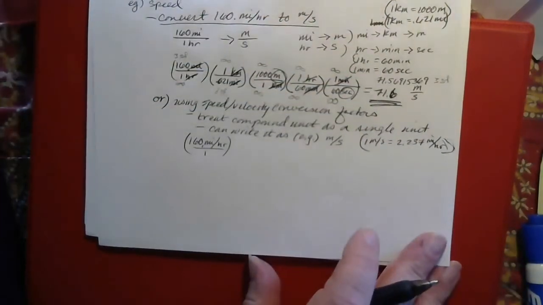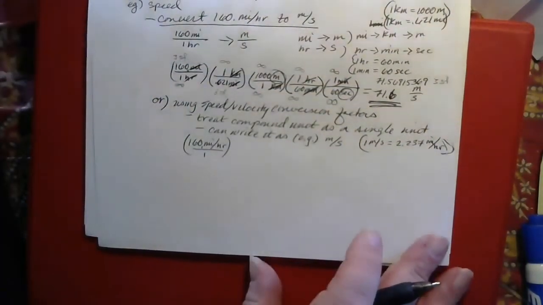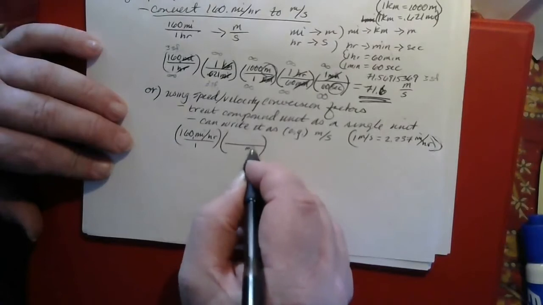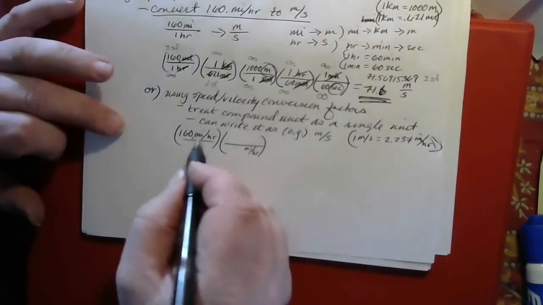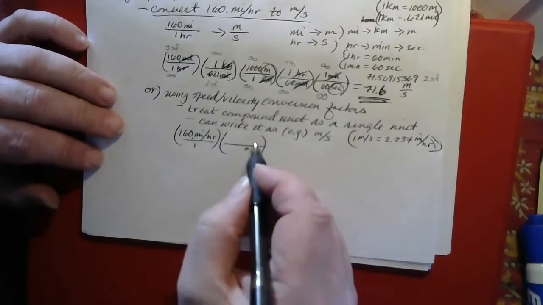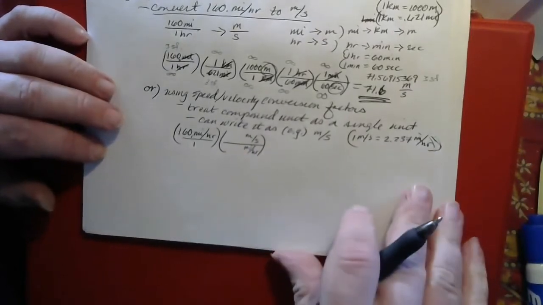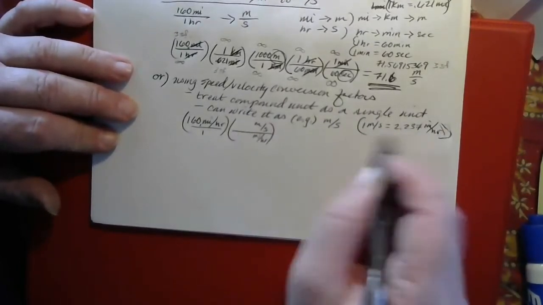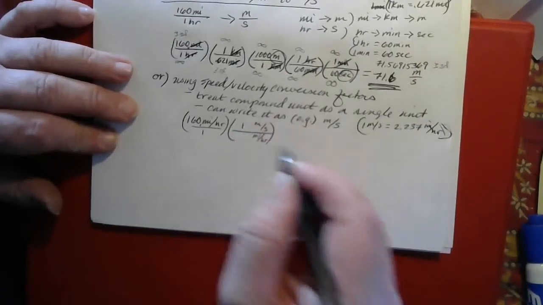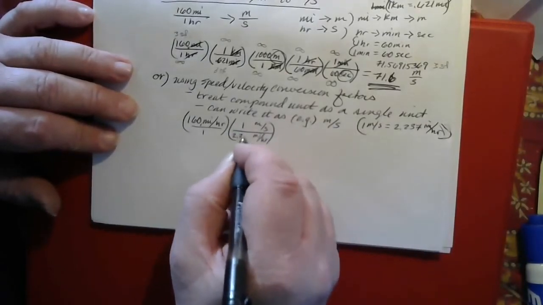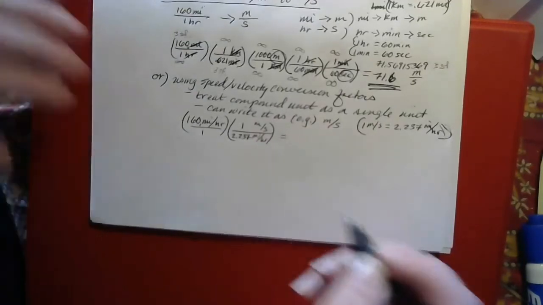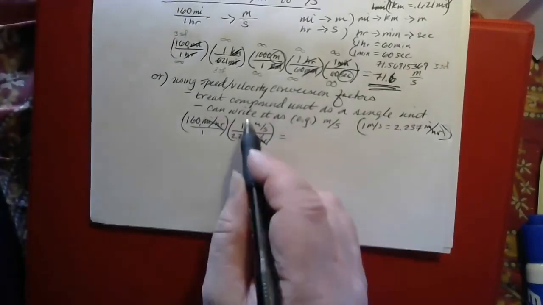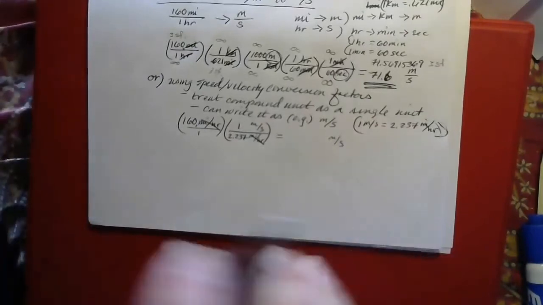So having that information, we can do this conversion in one step. So in the conversion factor, again, we want miles per hour on the bottom so that it'll cancel with miles per hour in the numerator. And we want meters per second in the numerator because that's what we want the answer to be. And the equivalent statement from the conversion factor chart tells us that there's 1 meter per second for every 2.237 miles per hour. So now you notice that miles per hour cancel with miles per hour, and we end up with meters per second as the unit.